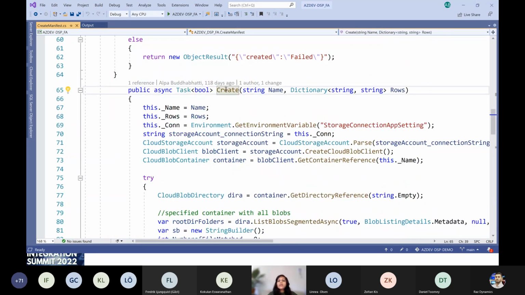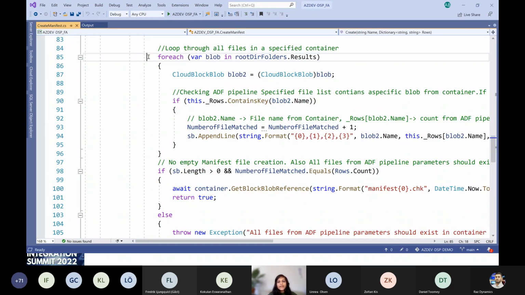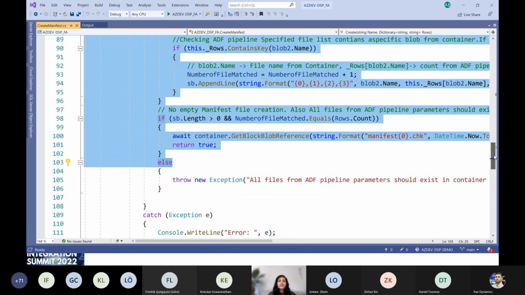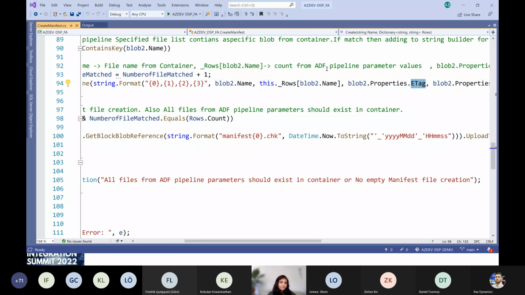So I'm splitting these, and then I'm creating the manifest file using this function. I'm storing it into a particular data container, which I have specified in the connection string in my function's configuration. And that's it. It has a basic validation. If it matches, then it will generate a manifest file, and it also generates an e-tag as well. You can see here, blob e-tags. So this is one function.